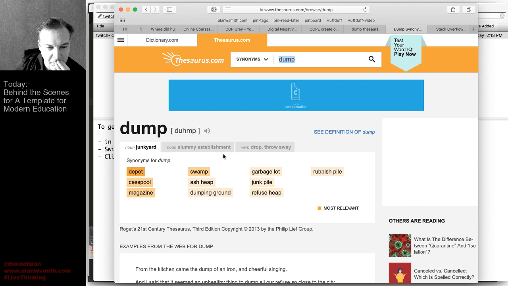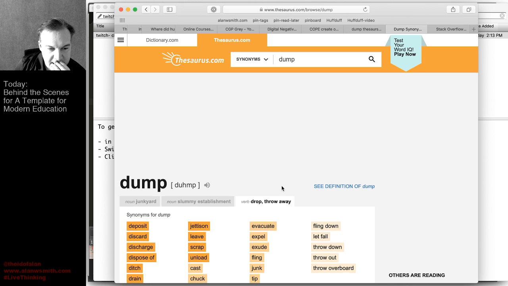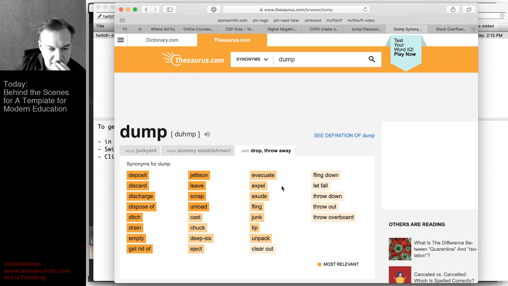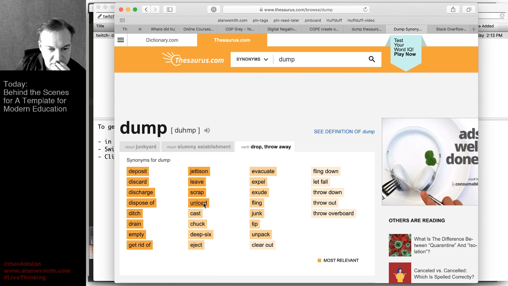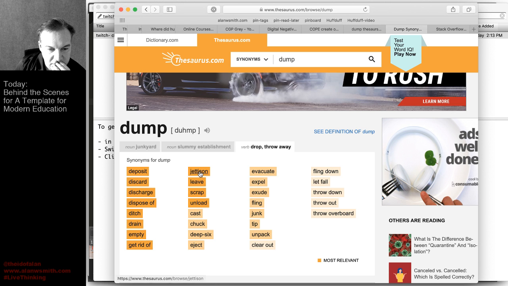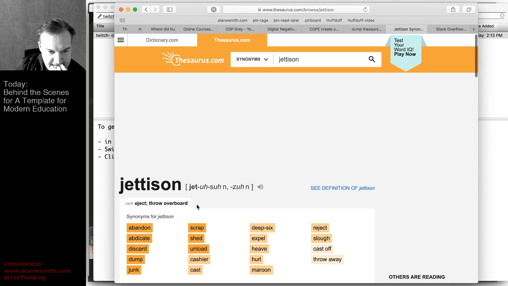No, I want the action of dump. Ditch, drain, empty, get rid of, eject, unload, jettison. No.